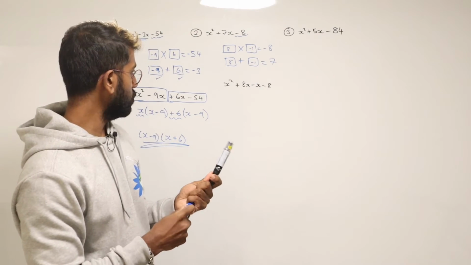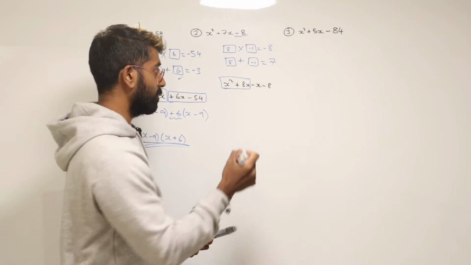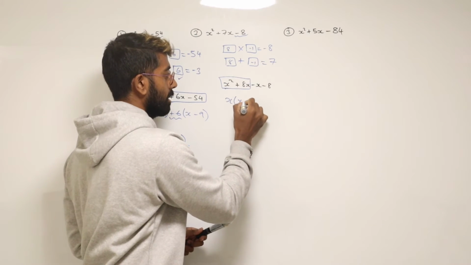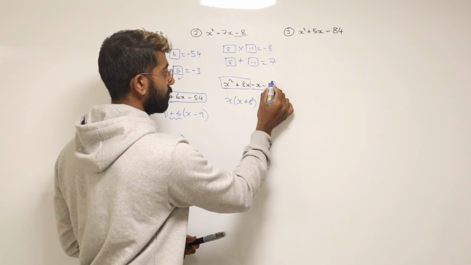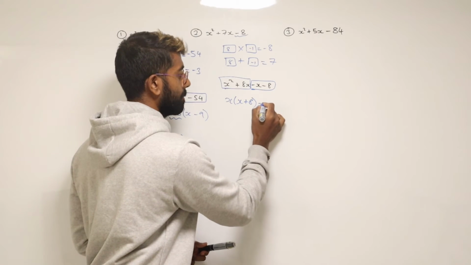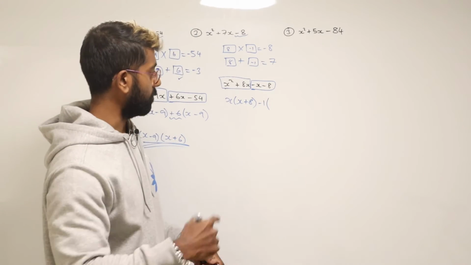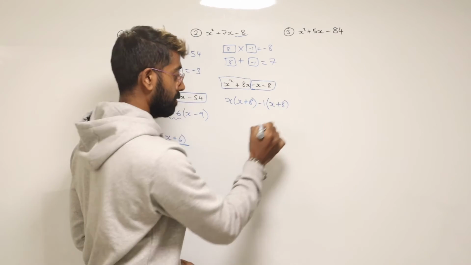And now what should we do? We'll start factorizing. So we factorize just from the first 2 terms to begin with. So we can take out an x again, and then we've got x plus 8. Then we factorize out from the last 2 terms. So what can we take out of there? I think let's take out maybe minus 1. So from there, what would you be left with? Well, x plus 8 this time.